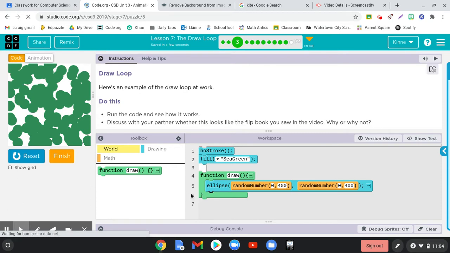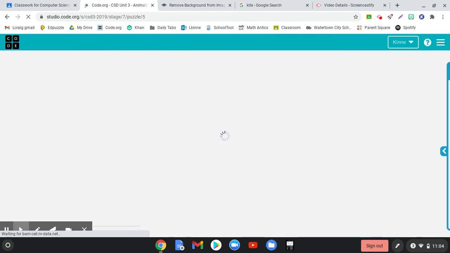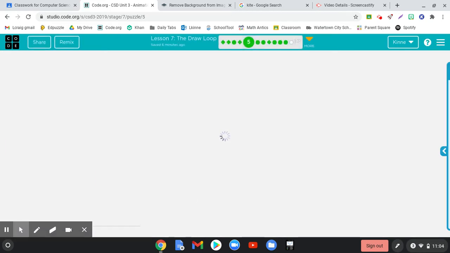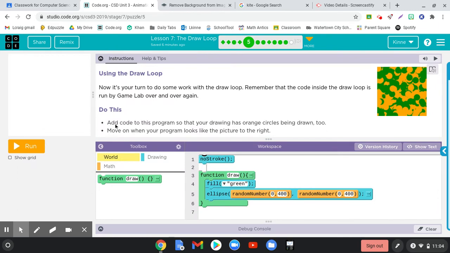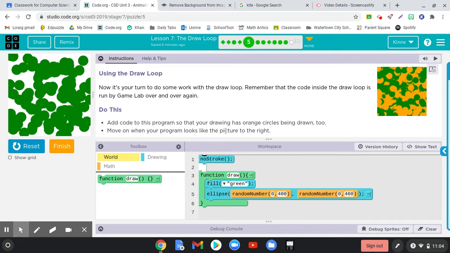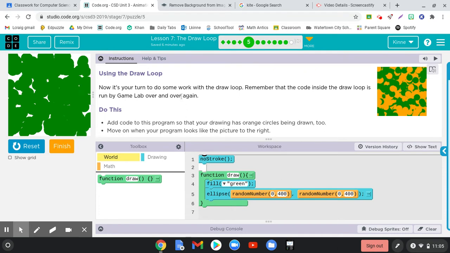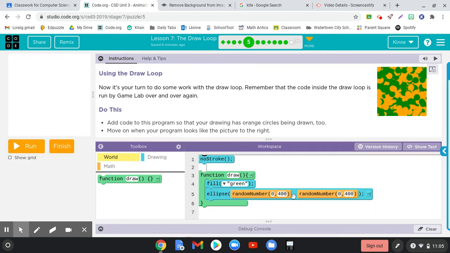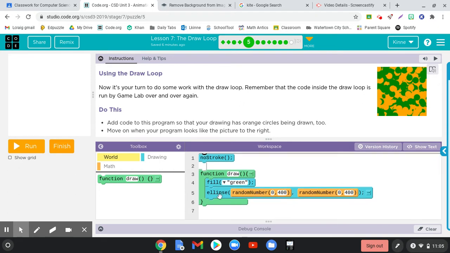All right, if you change it up a little bit, like with this one, it's the same program. It wants us to add code that has orange circles being drawn too. So again, if you want it to be happening randomly throughout the program, you want to add another ellipse inside of your draw function.